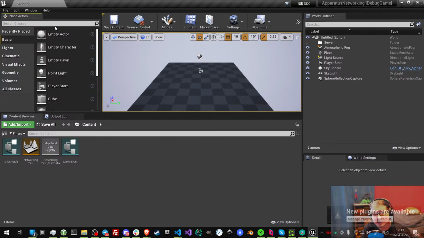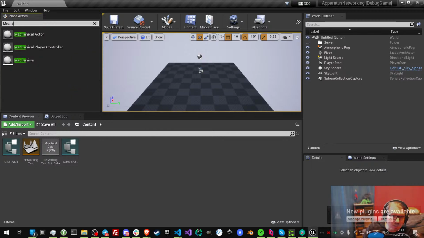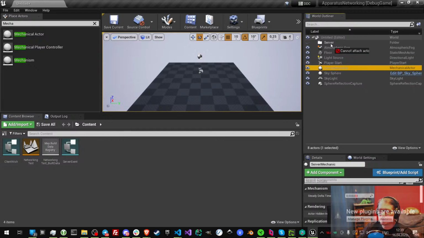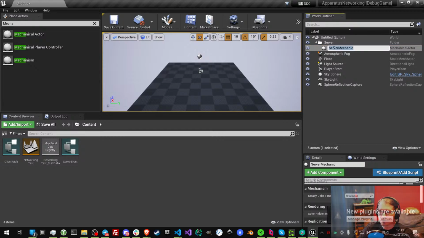Let's call it server. So these are only server based. Yeah, just go with the mechanical actor, and let's call it server mechanic. So these will work only on the server.